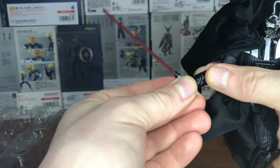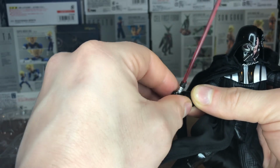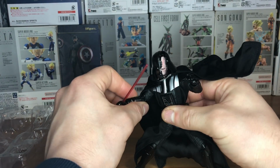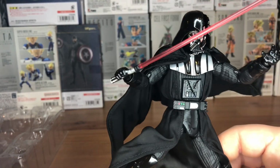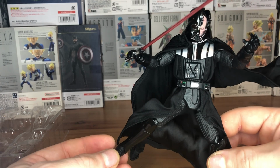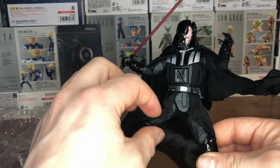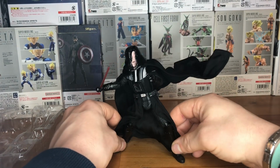There's just something about this wrist on this side that I can't get to a point I'm particularly happy with. There we go, I like that. That looks very, very cool. I don't think the lighting is... Oh no, that's decent. Yeah, I think that captures how cool that looks. I don't know if I'm going to have him like this. I might even be using this as a Vader for the actual original trilogy. I don't know. But that looks very cool. This extra bit of cloth is wicked, to be fair.